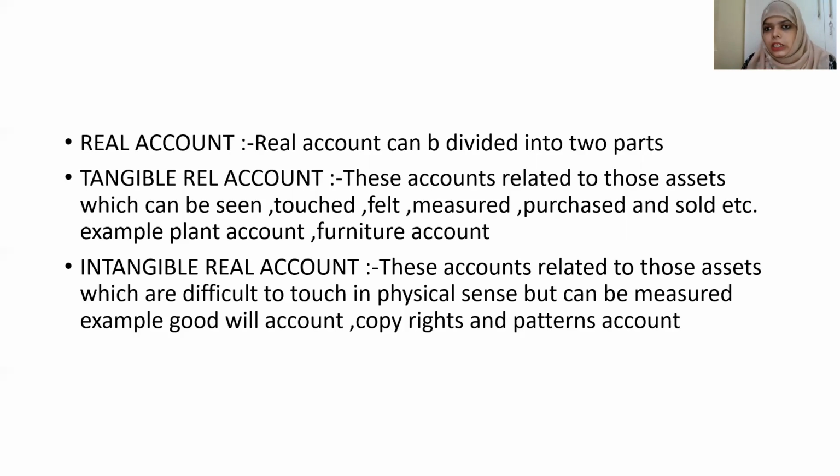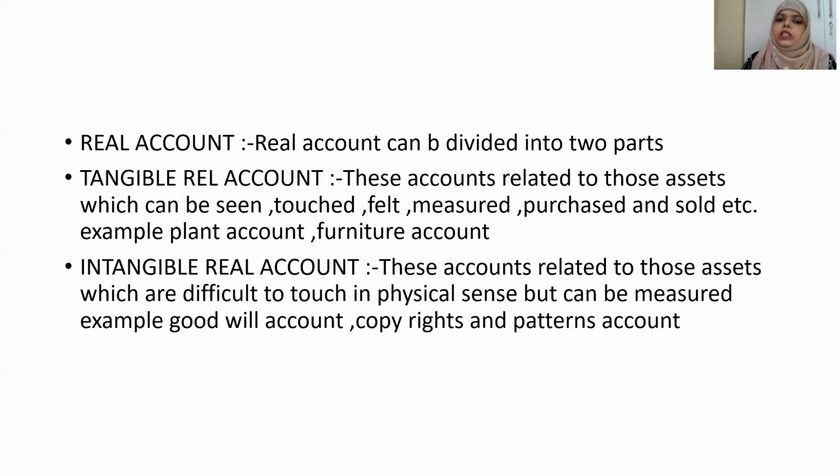Obviously, it cannot be seen, cannot be touched, but can be measured in terms of money or monetary value. Example, goodwill. Goodwill cannot be seen, cannot be touched, but it has a value. Whenever you take money from the public, if you have goodwill of your company, you can easily grab investment for your company.